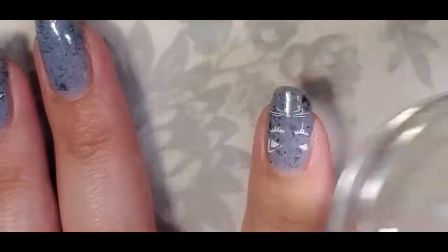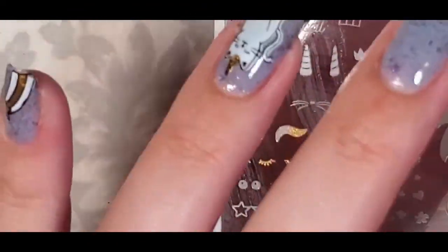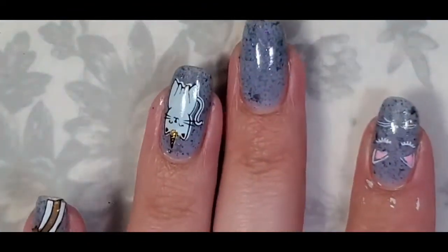Right, we are back, and I actually really like how this design turned out. There were a little bit of hiccups here and there. I found the writing was a little bit harder to pick up. I don't know if that was the stamping polish I was using or if it was the stamper or the scraper. I didn't really like the scrapers a whole lot. That's just my preference. I like a harder one, not as flimsy, I guess. But it worked out pretty well.